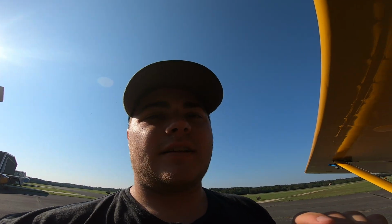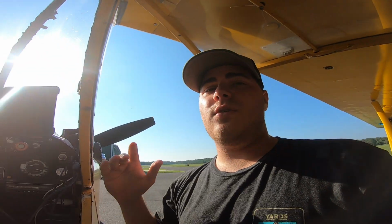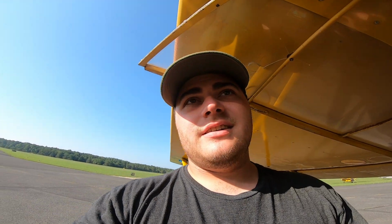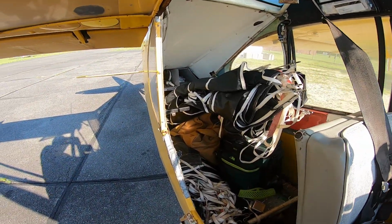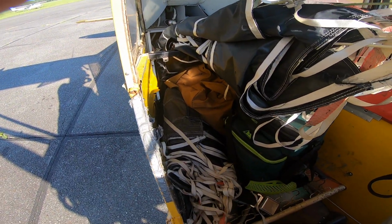So I'm gonna show you guys the whole operation of a satellite tow. Most people think that we fly out of one airport, and if we have a flight in PA or Philly or something, we're picking the banner out of here and we're just going over there. That's not the case. We stick the banners inside of our plane. So I have one banner right here, another one right here.